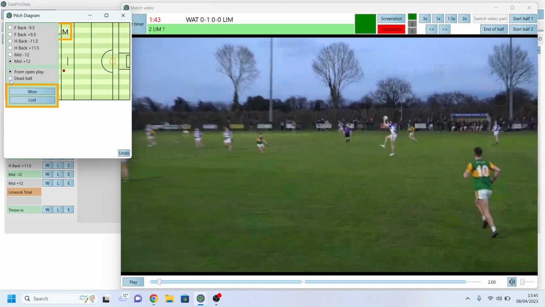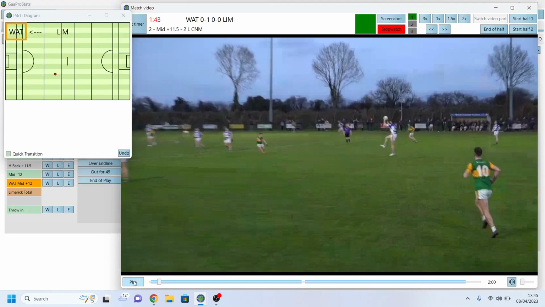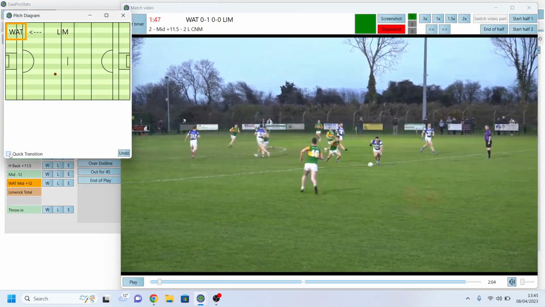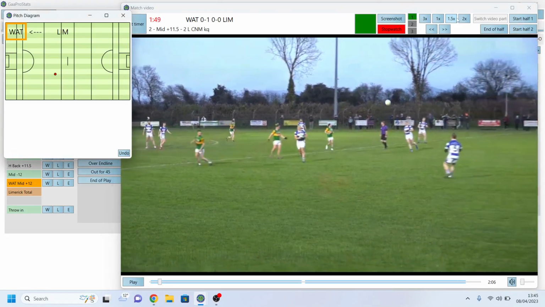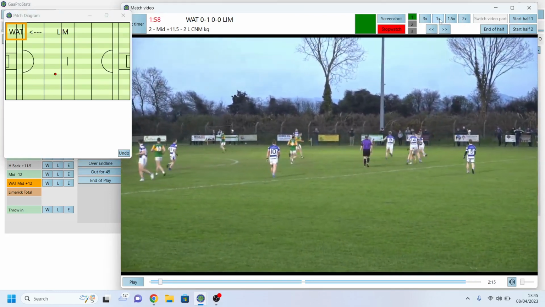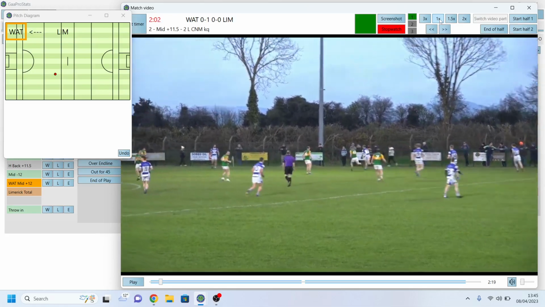Open player, dead ball. It's automated that if it takes more than 25 seconds, it'll expect it's a dead ball, i.e., it was after a free or a mark or whatnot. But that's entirely up to you to override if you want. Again, you'll see the purpose of that in a minute. So again, they've lost it. Clean, no mark. And does he go for a quick transition here? There was an attempt at a quick transition, so I call it that. That's again my way of doing things, even if it didn't come to fruition.